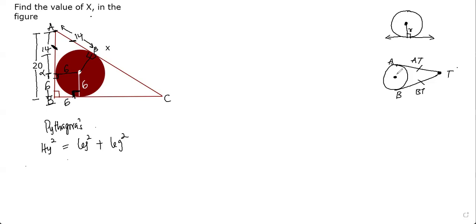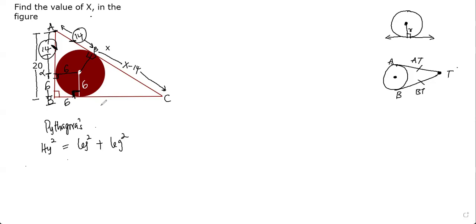It's just the tangent stuff, right? This is the tangent here, and this is another one here. So they are the same. It's clear. And remember, the whole length from A to C is x. So that means this side will be x minus 14, right? Because when you add them all up, you should get x as the total length from A to C. Do you understand? So that is what we have at this point.